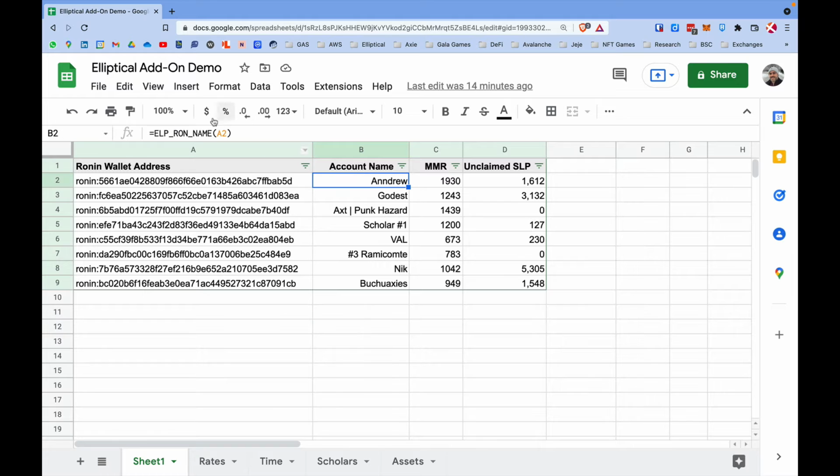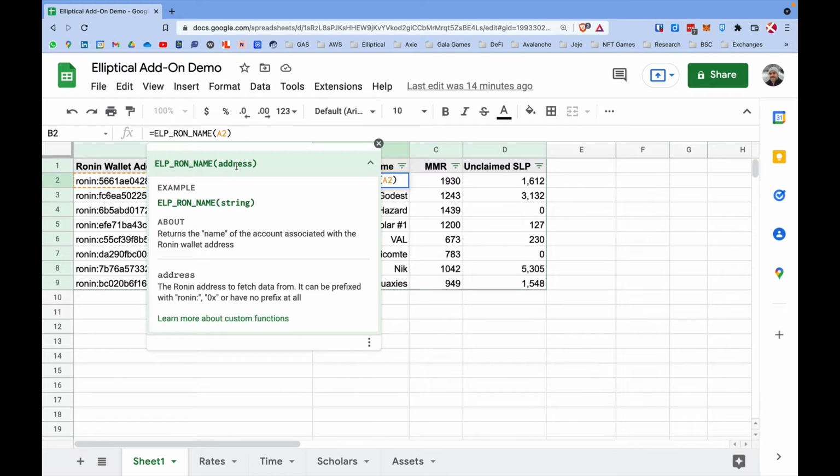As you can see, this function only expects a single argument, the address. But Google allows you to pass even more arguments if you want to, even though the function itself is just going to ignore those values. But every time one of the arguments of a function changes, Google automatically reruns this custom function. So in this case, it's going to force refetching new data. Let me show you an example.